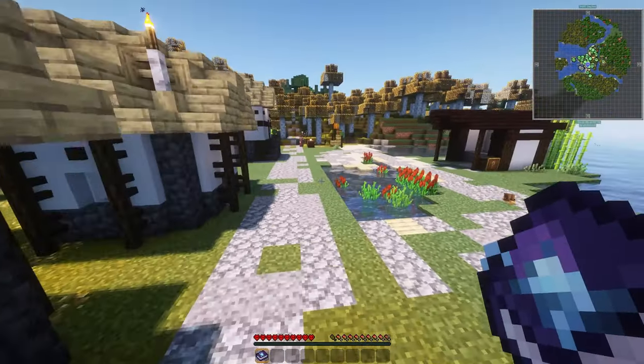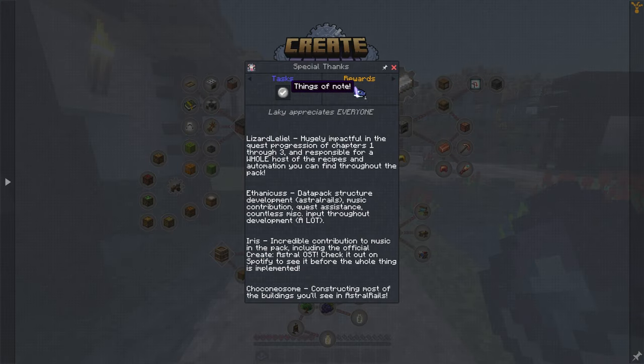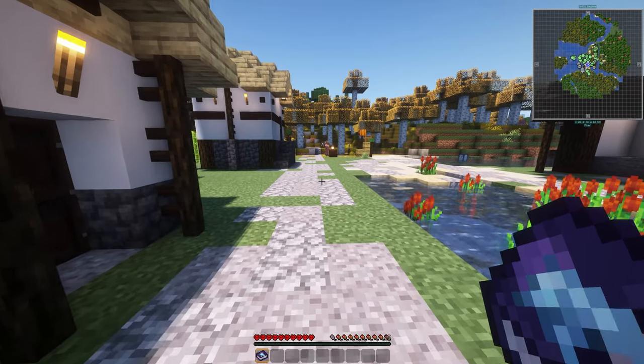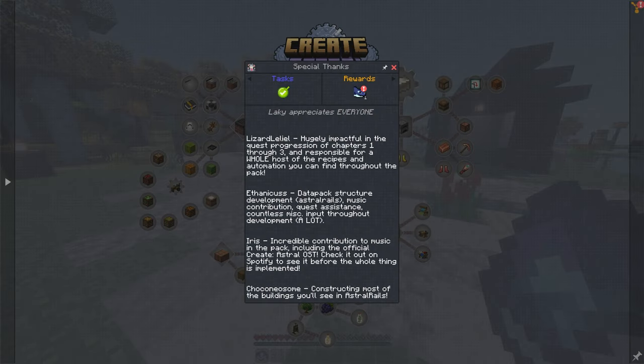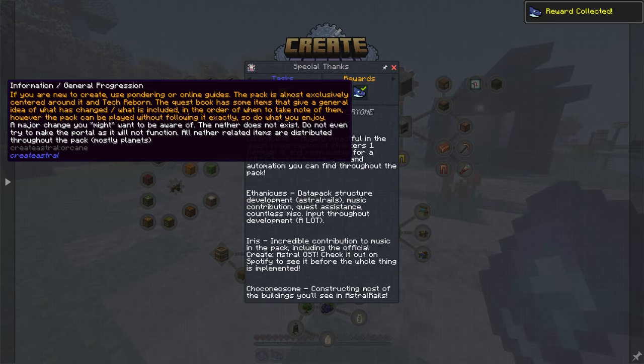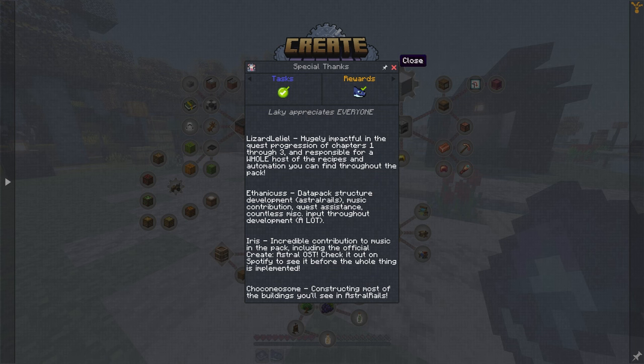This modpack, like many others, has a quest system, I believe with KubeJS, and the first one is a special thanks, so to the team that made this, including Lizard Leliel, who did some chapters of the quests. Ethanicus did the data pack structure, Iris did the music, and Choconiasome did almost all of the buildings in Astral Rails, which we will get to see much later. And that gives us a little information and general progression, which, oh, cool. So it just gives us a little tutorial page that we can go through as we progress.